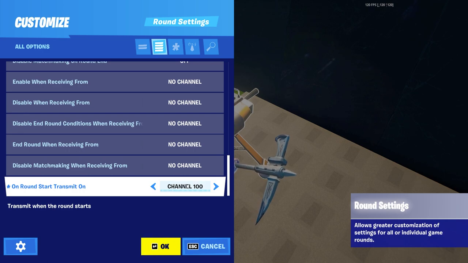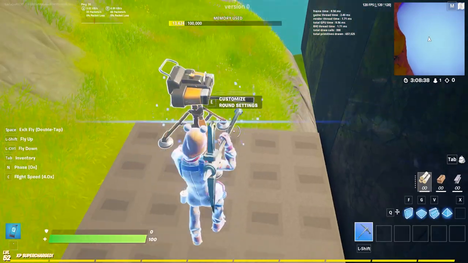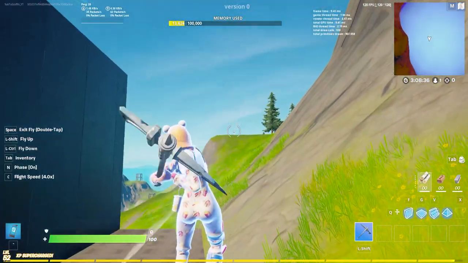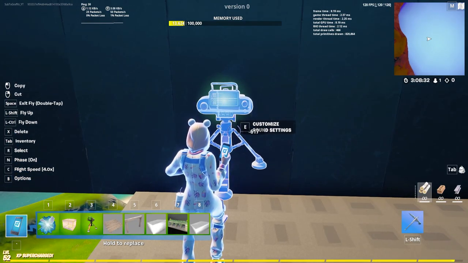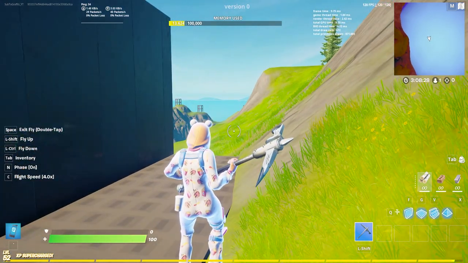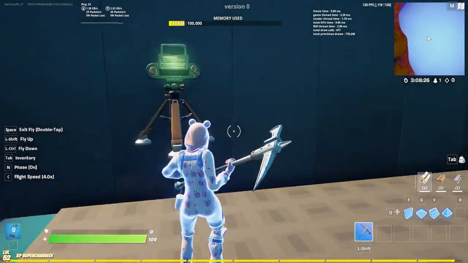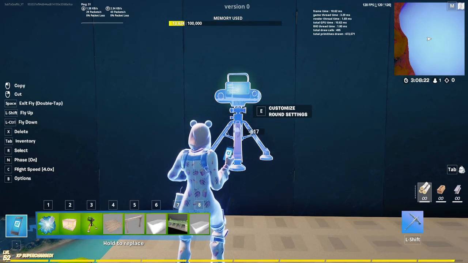Now, depending on which order you want this to go in, since I want to go to my box fights or my zone wars first, I'm going to have it on channel 100, and then settings will be just about the same. And this will be however many rounds you have in your map. So if you have 5, you want to place 5 of them down. If you have 10 like me, you're going to want to place 10 of them down.